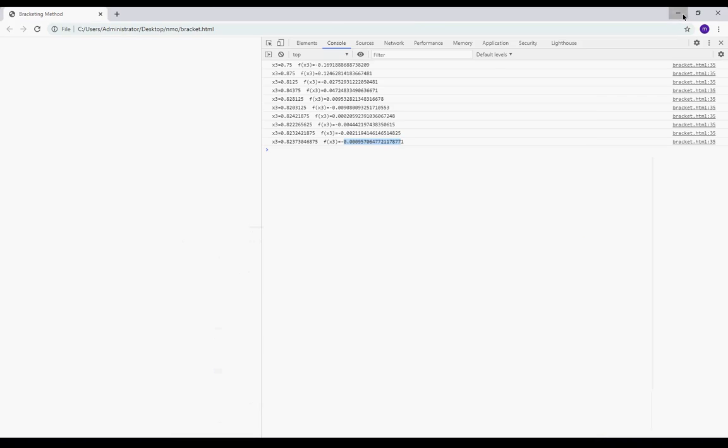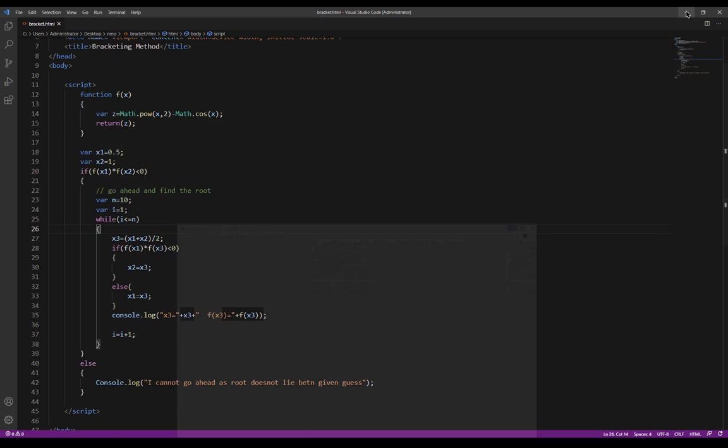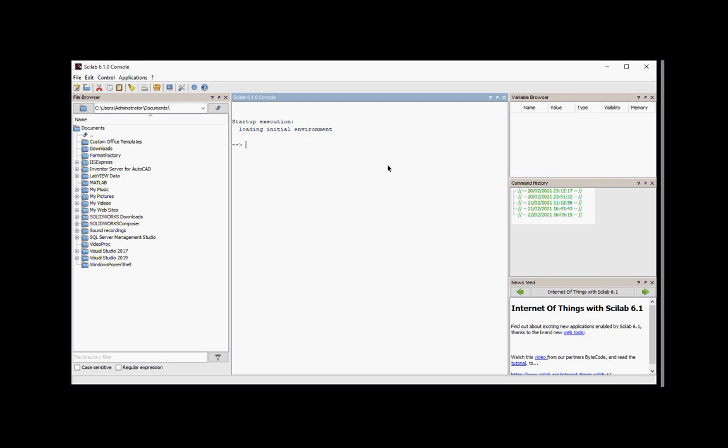Okay, so let's see. I start Scilab. If you are able to see Scilab, anybody can unmute and let me know whether you are able to see Scilab.